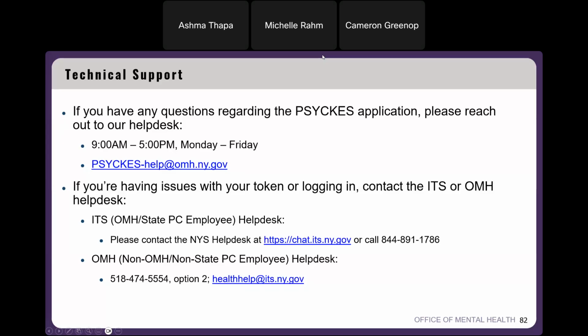Absolutely. And then the last question that we have here, and we may also need additional information, is do all MCRT need to be entered in Psyche? I wasn't sure what the MCRT was referring to, but I wanted to ask if you had any additions for those. Yeah, I think I also need more details on what MCRT means. Unfortunately, I'm not familiar with that, so that would be another good one that we could follow up on for more details. Absolutely. And we do have our help desk information here, so if you have any questions, we can also do a follow up through there as well. But those were all the questions that we have at the moment.